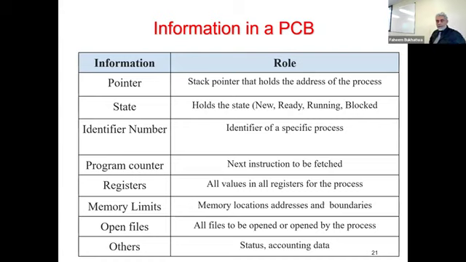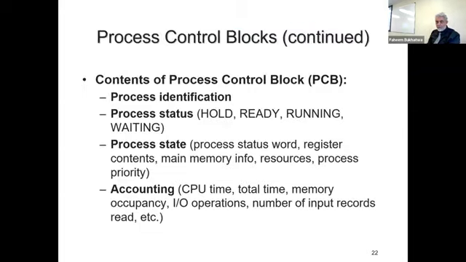It has a pointer as well that points to the address of the actual process. Remember, the code is in memory somewhere. So it tells you where my code is, for example. And the state: am I in new state, ready state, running state? And an identifying number. So these are the kind of information, and each one of them, what it means.